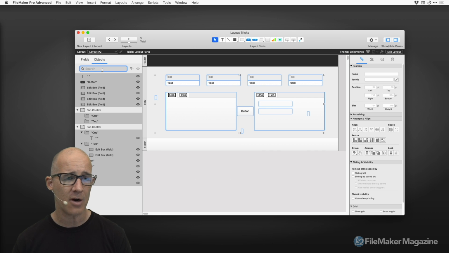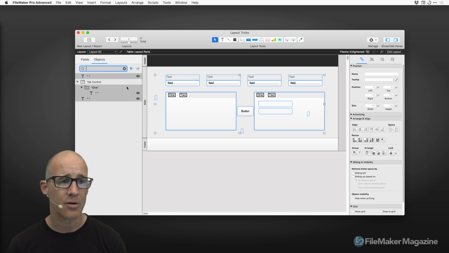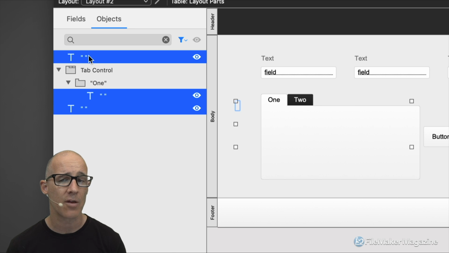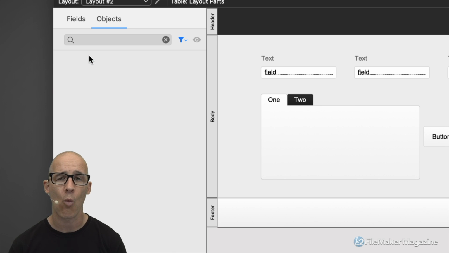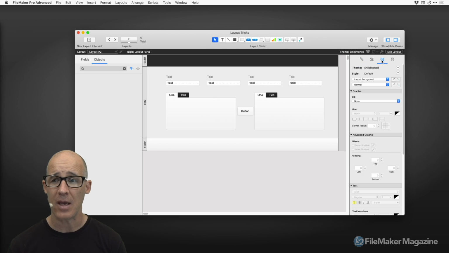Of course, you can always come over here and we can simply just hit the space bar and filter down to all of our text. And there are 3 gremlins, and we can go 1, 2, and 3 and get rid of them all at once. Another big benefit of the select all comes in the form of your themes.